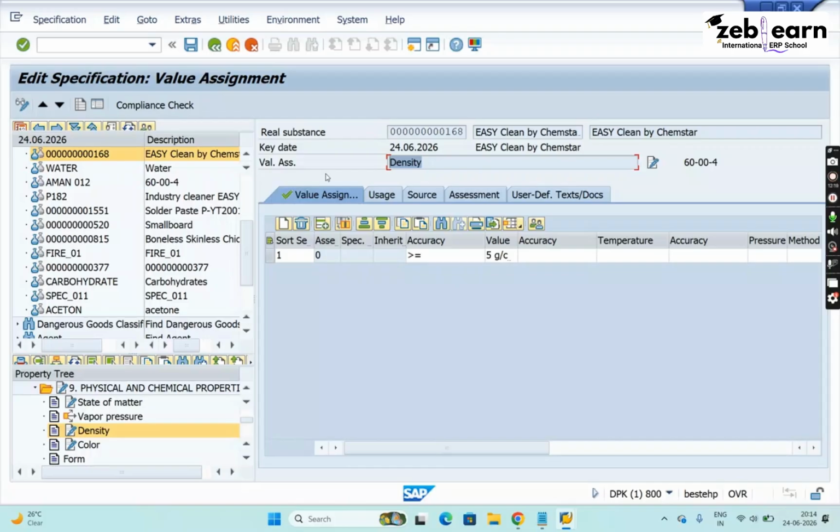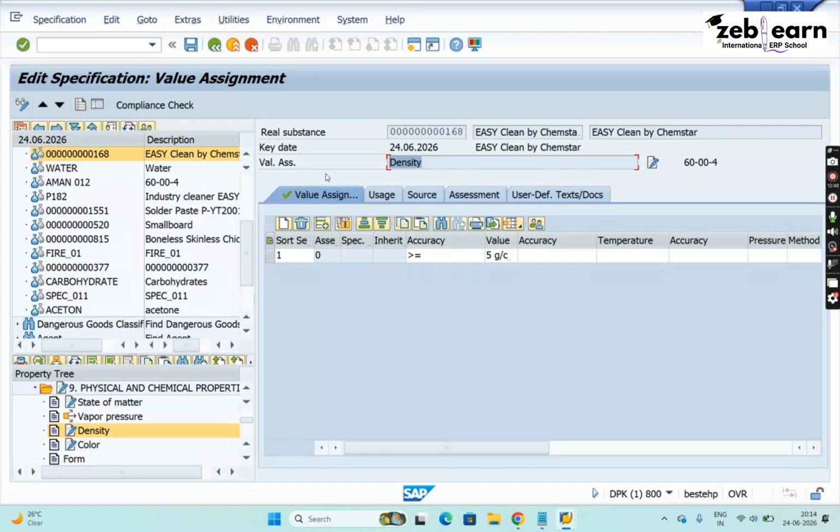Or if you have to define color, let's say I just want to tell what is the color of that chemical. How many characteristics will I need? To convey the information, what is the color of that material or chemical, how many characteristics do you need? Only one, sir. One is enough, no? I just have to tell what is the color. I don't have to explain more than that.